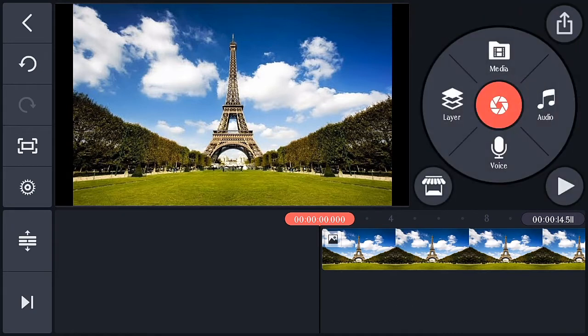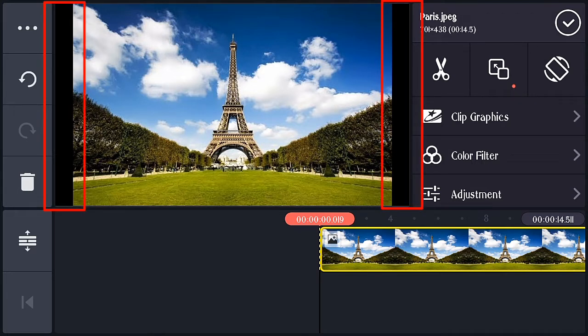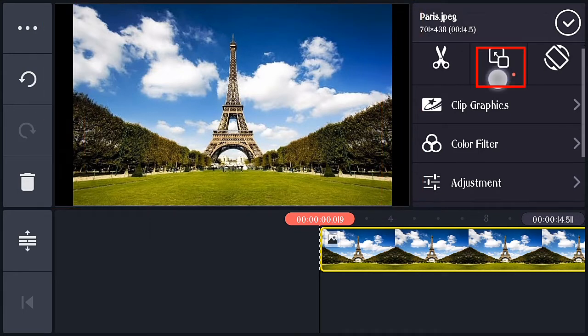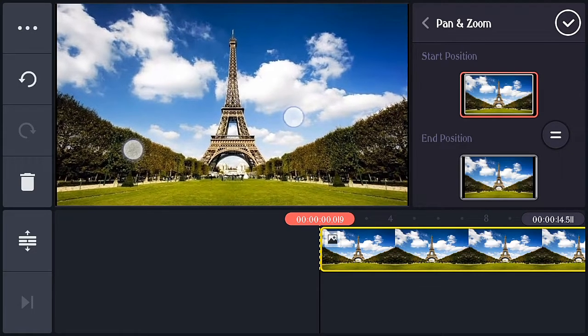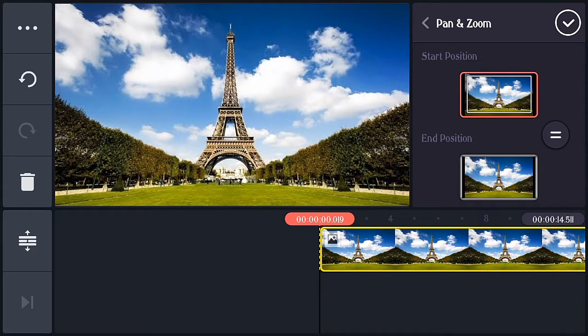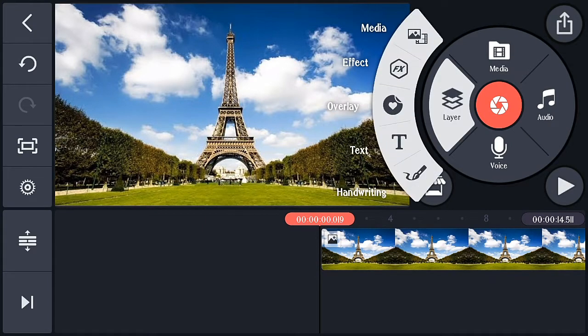After that, click the video, and then as you can see, there are two black sides here. Okay. To make it tidy, click this one. Okay, and then zoom in. And don't forget to click equal, this mark, so the picture won't be moved. Checklist. Okay, now insert your green screen footage by clicking layer and then media.